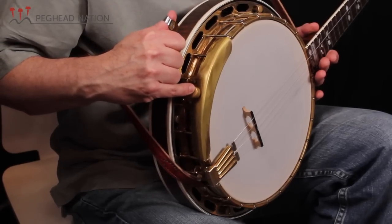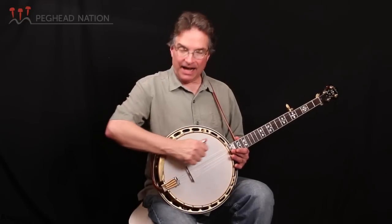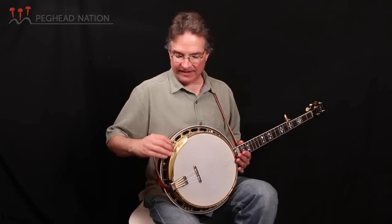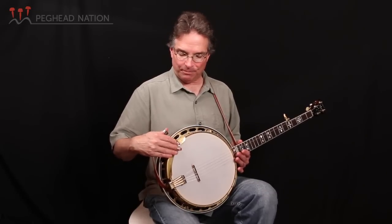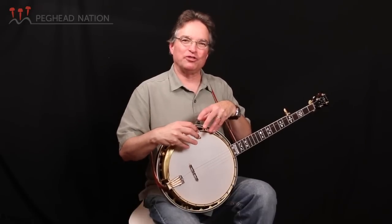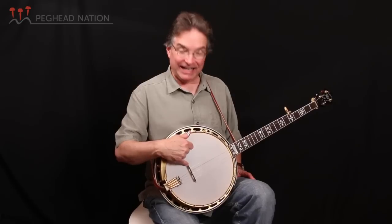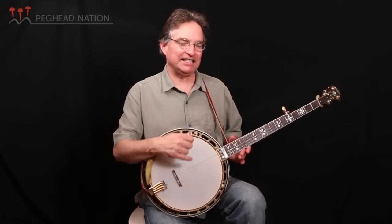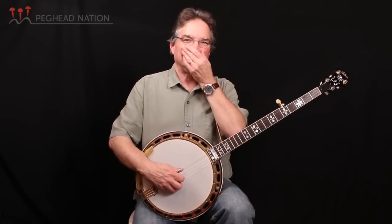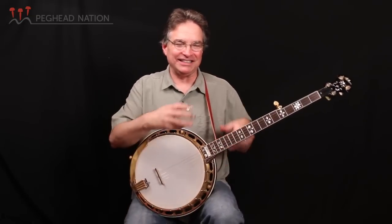One of the cool things about this banjo is if you take a look at the armrest, there's that funny looking knob right there. This banjo originally had a mute on the inside that was operated by pressing down or lifting up on the armrest. This is a lock nut — in various positions you can actually move the armrest up and down, which pulled and pushed a lot of springs and levers inside the banjo, and eventually a piece of felt would get pushed up against the bridge. When I got the banjo it had all of that inside and it worked, but then while playing gigs it would start to mute on its own halfway through a piece. So I ended up taking it out — I've got it in a paper bag at home.